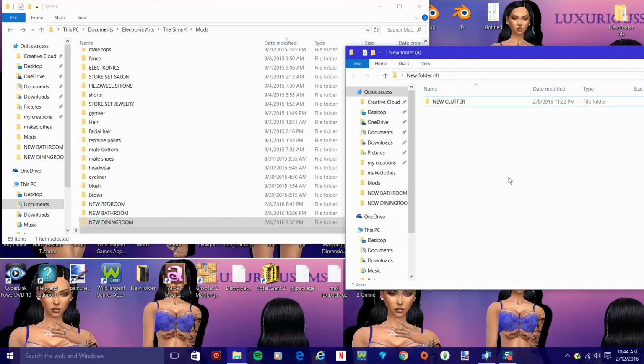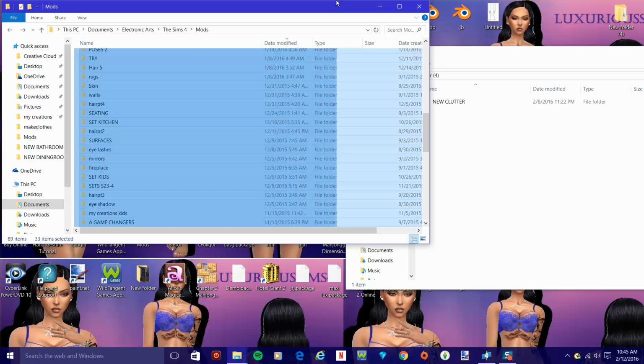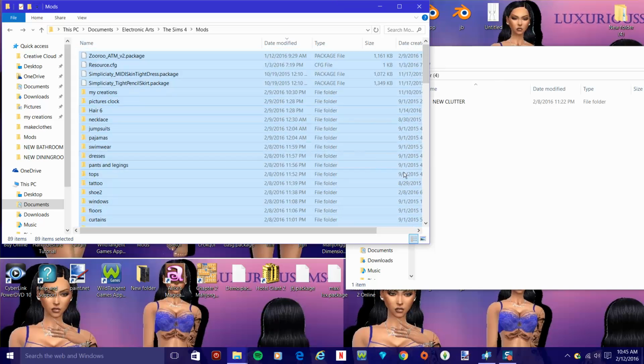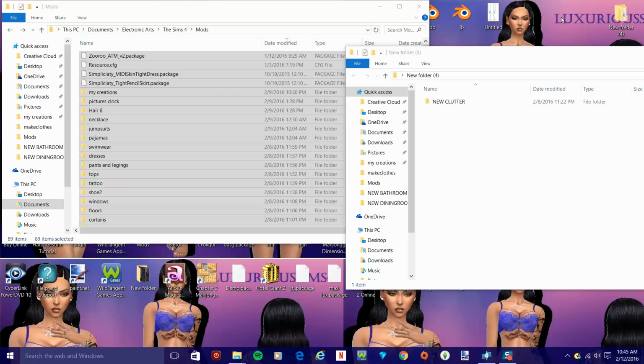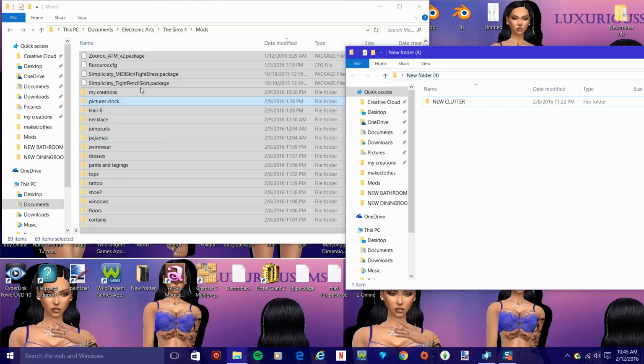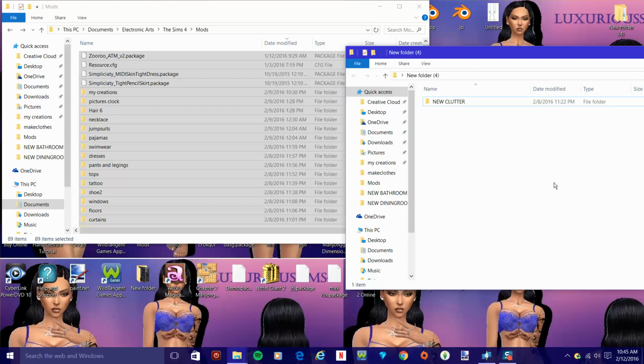So then what I like to do, because to be honest, when you get custom content, it makes the game run just a little slower, so I don't have time to just be waiting for it to come up. What I would do is take everything that's in my mods folder, highlight it all, move it over to the new folder file, or you can create a brand new file on your desktop and move it over to that, where your mods folder is completely empty. Then I would place only the new clutter, or what's left that should have the problem in it, inside of my mods folder. Click on the game, it does not work.